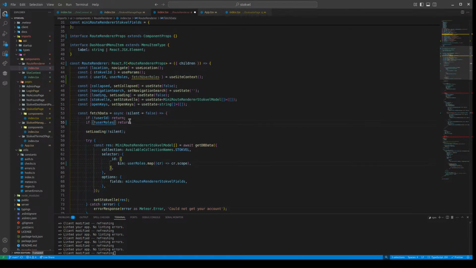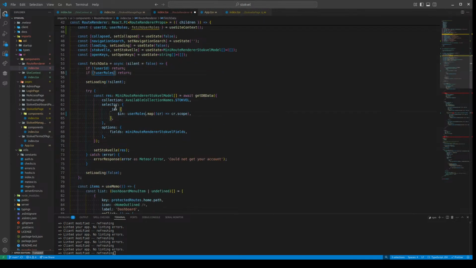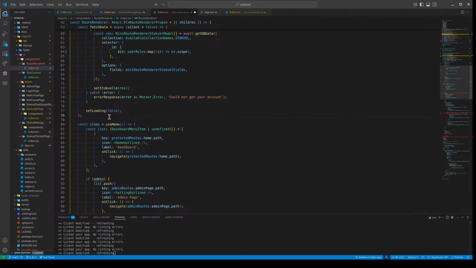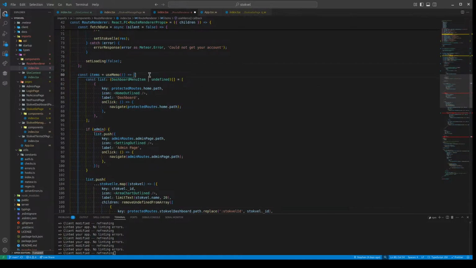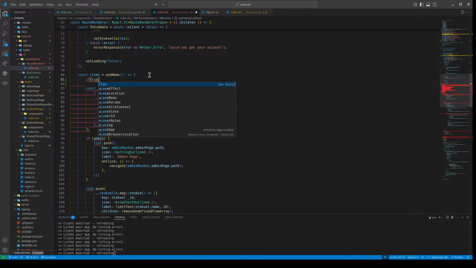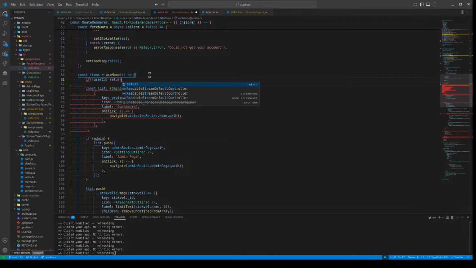And we just need to check that the user ID is actually provided. So if not user ID, return just an empty array, it's fine.